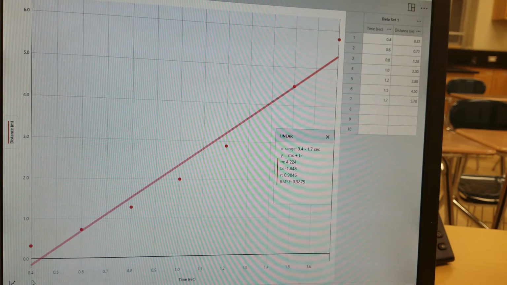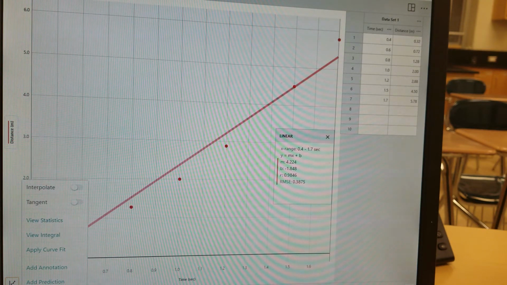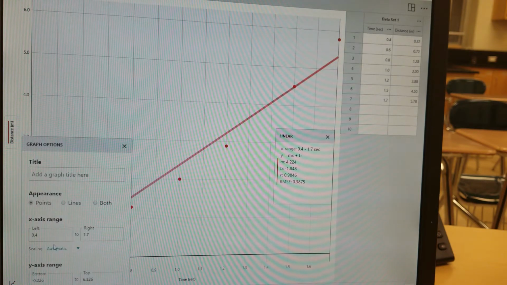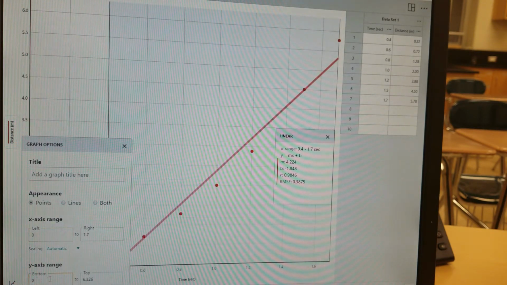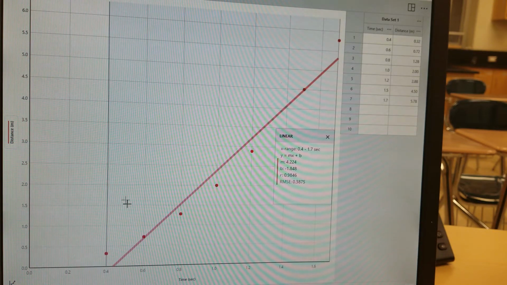All right, another thing, you'll notice that I don't go from 0, 0 here. So let's go to my column or graph options. Let's start at 0, 0, where we're supposed to. Now when we do that, you can obviously see that I have a huge intercept over here on the x-axis.